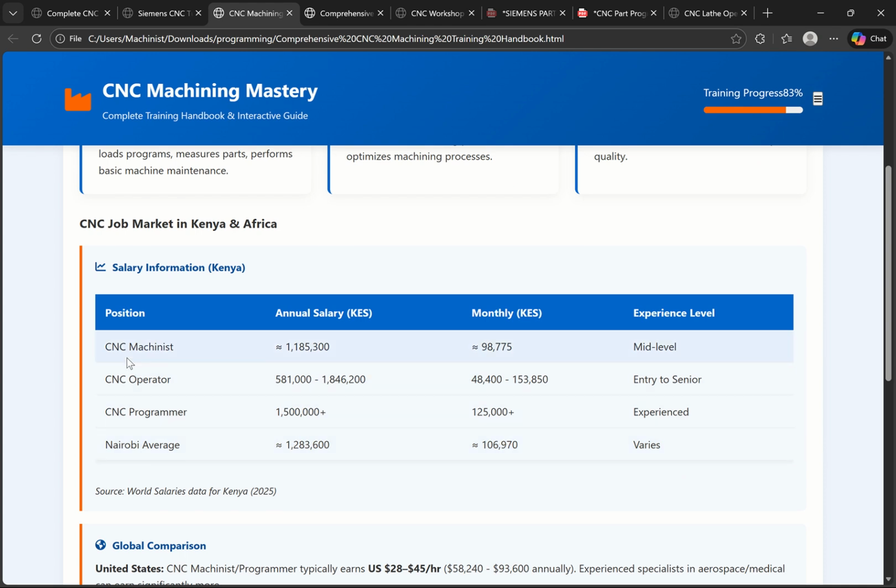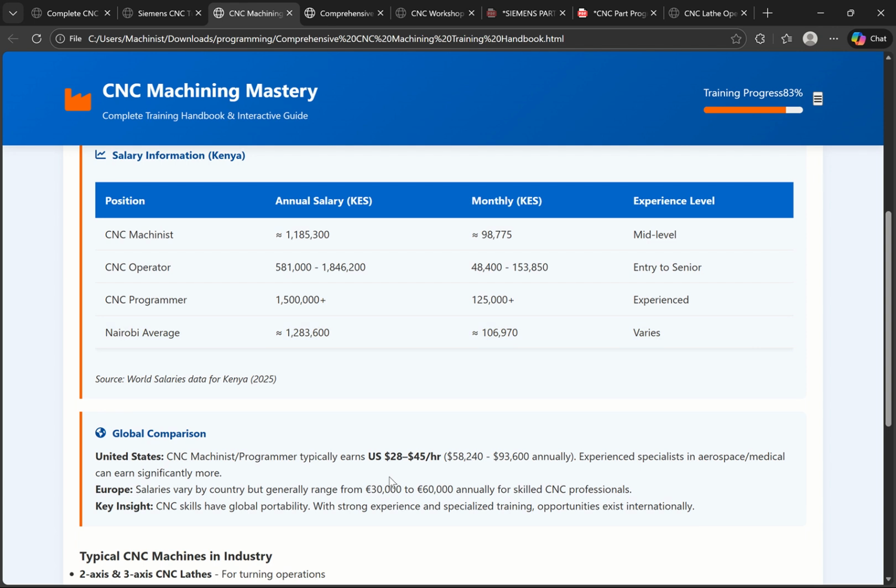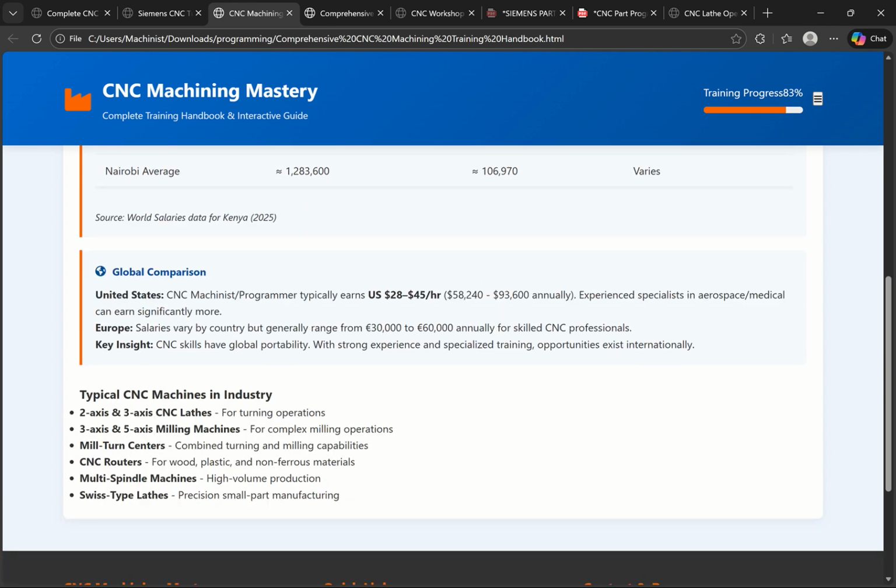But if you are a CNC machinist, a CNC operator, a CNC programmer, and at the same time a technician, you may combine, and you may be paid between maybe 250 to 350 or 400 gross salary, depending on the company. Not all of them, depending on the company. Don't say I said you have to pay this because of this. No, depending on the company. But if you're working outside the country, maybe in the US or developed countries, they normally pay between $28 to $45 per hour. So it depends. That's on the higher perspective.